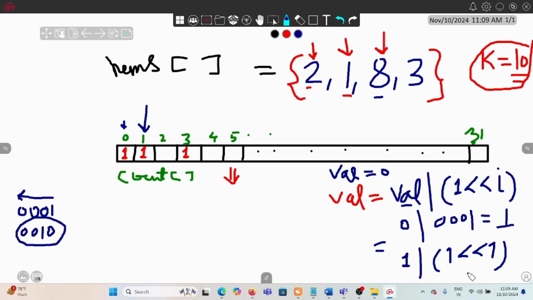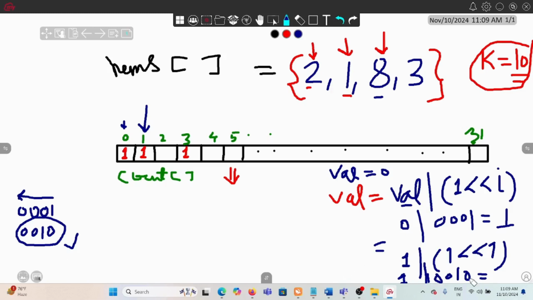Okay, so instead of this we will write 1 with the OR operator with this value, which is 2 basically. So we will write it like this, 0 0 1 and 0, right? This is the sign of the OR operator. So what is it giving us? It is giving us 0 1 1 0, right? We are doing the OR of it.